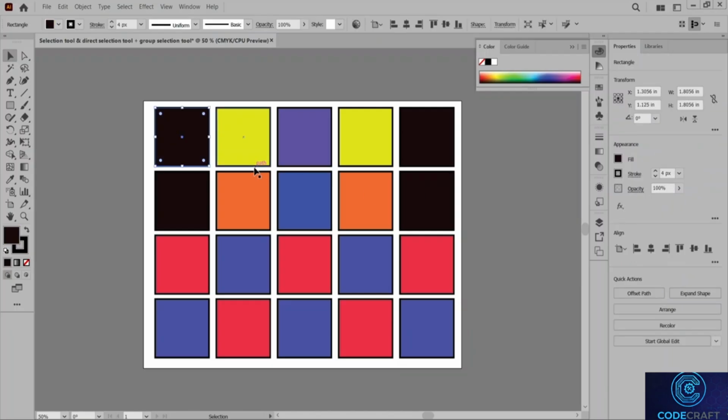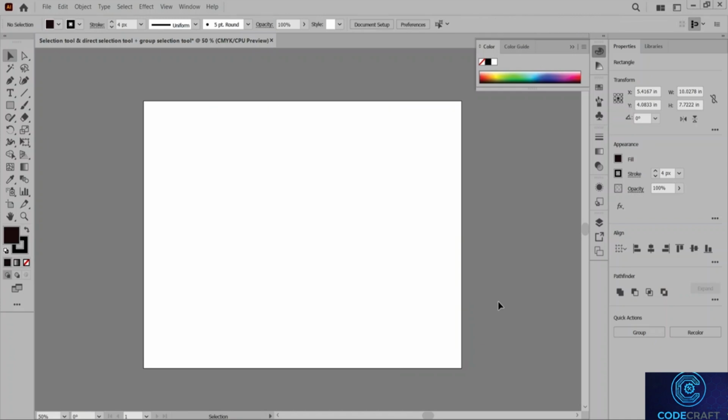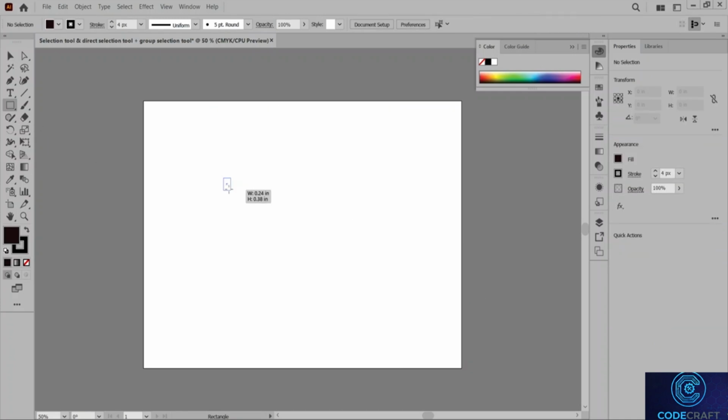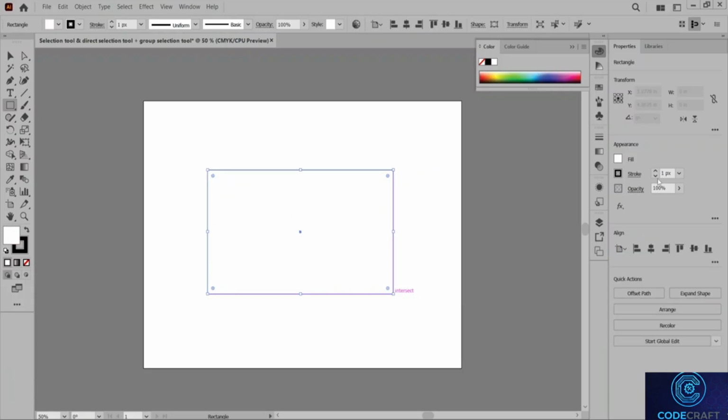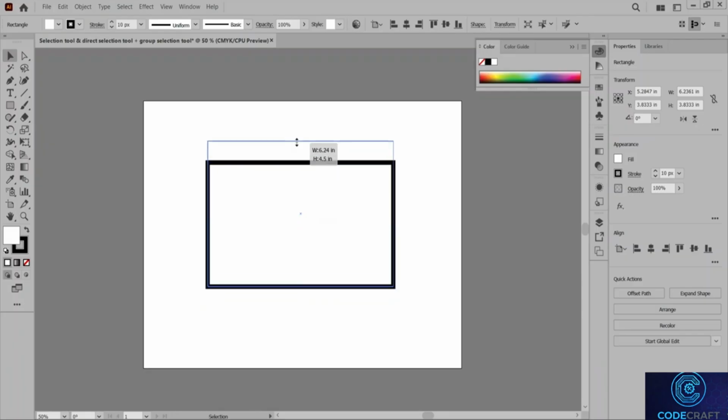And afterwards, let's delete all of this and I'll show you how to basically, let's say I create a rectangle over here. Before that, let's press Ctrl Z and select default colors. Let's increase the stroke a bit. Okay. Now, what I have here is the rectangle, and I told you before that I can use these options or dots over here in order to change the way I want my shape to be.